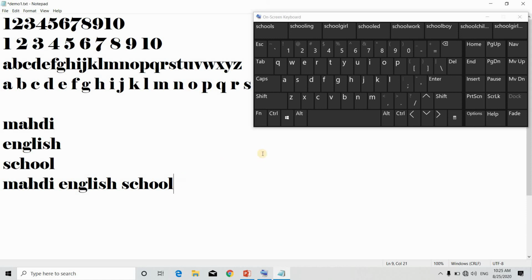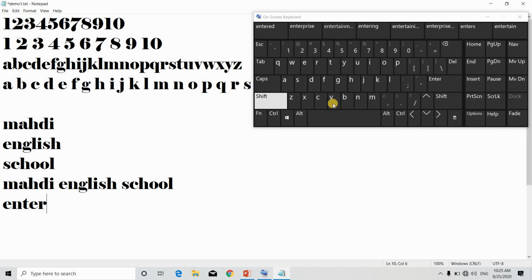Okay. Now see, come to the next line and write one line. For example, I am writing here the use of enter key. So write the spelling E-N-T-E-R. You can see I am pressing the letters E-N-T-E-R on the keyboard, and Enter is written here.